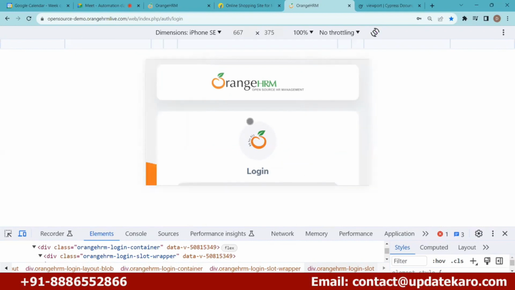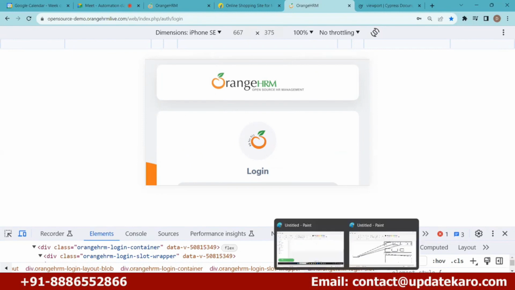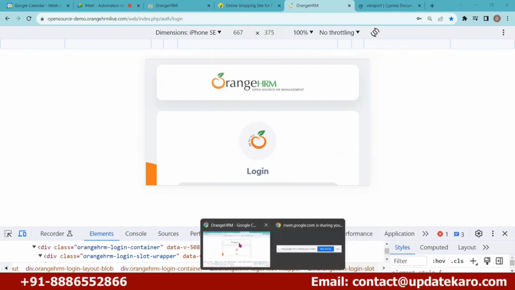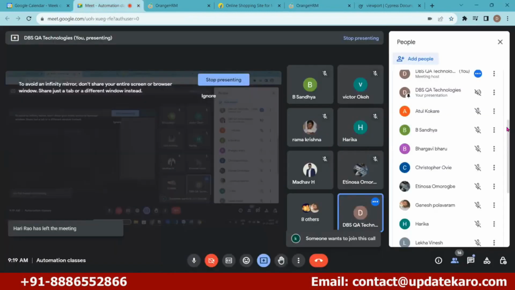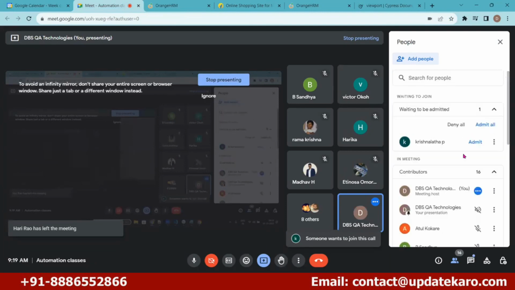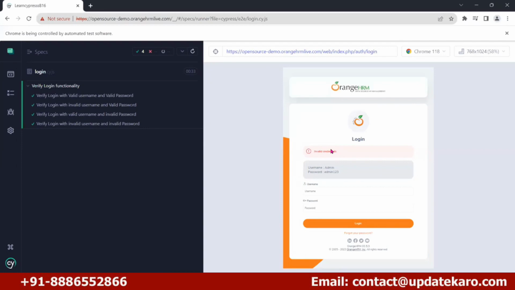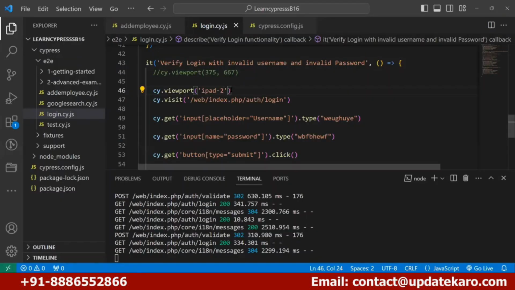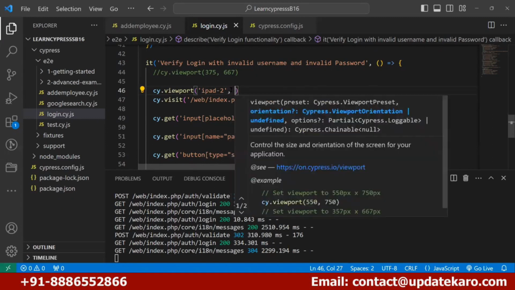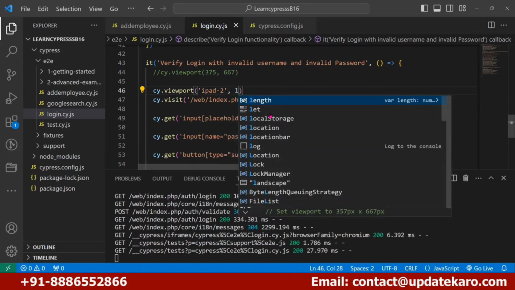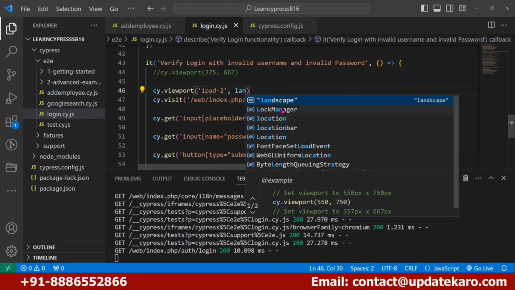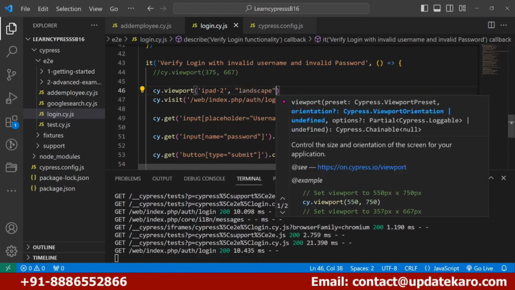So you want to run in the landscape. By default, it will take portrait. Somebody is joined. Krishna. Okay. So by default, it will run in the portrait. If you want to give the landscape, you can give like here, just comma, landscape, like this you can give.